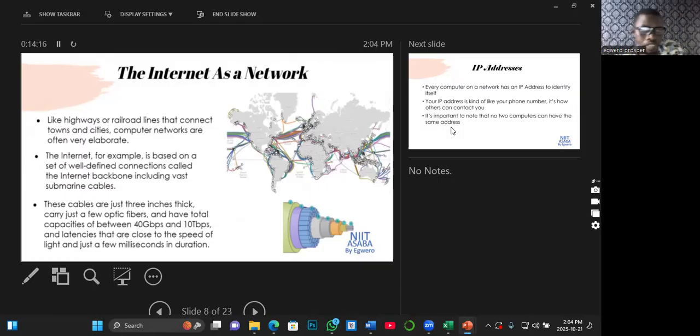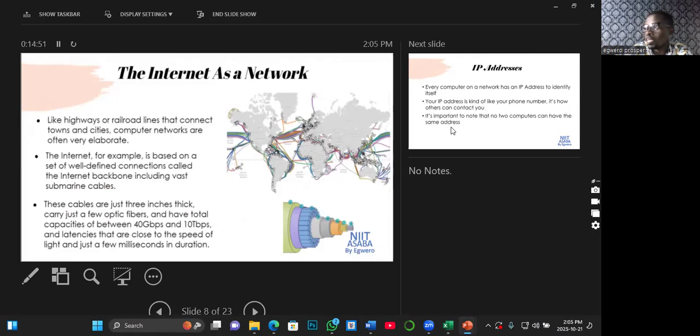So like highways or railroad lines that connect towns and cities, computer networks are often very elaborate, bigger than that. The internet, for example, is based on a set of well-defined connections called the internet backbones, including the vast submarine cables.